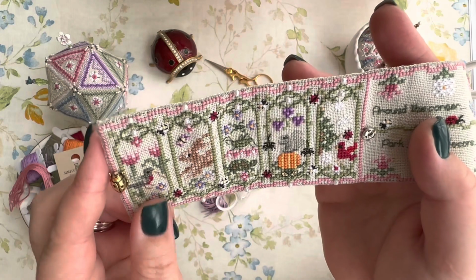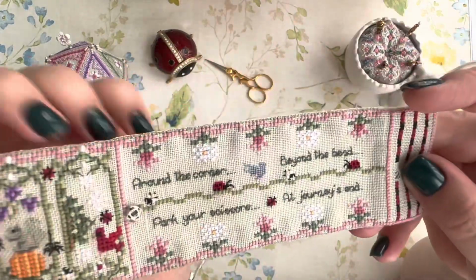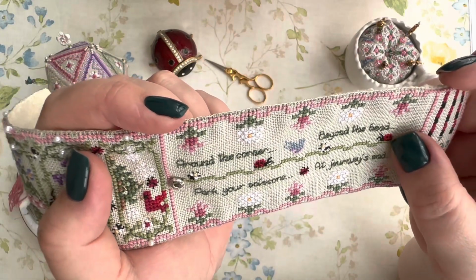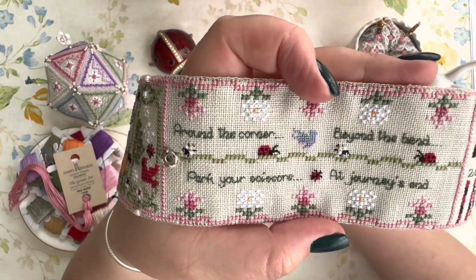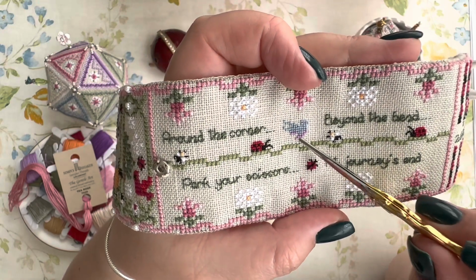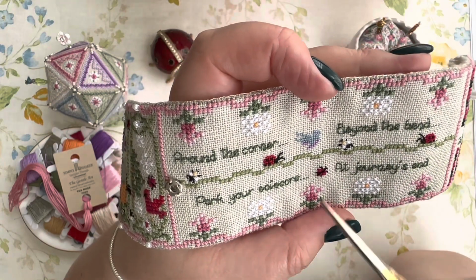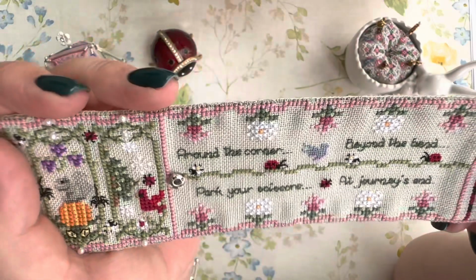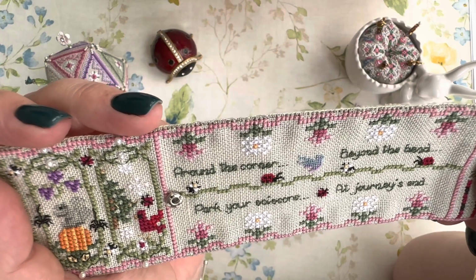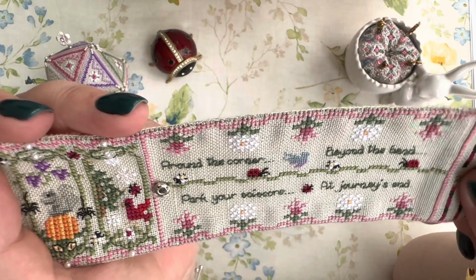The trip of Scarlet finishes. And then the part which is rolled and you cannot see. So there are some flowers here. Again, by the way, these two ladybugs and this birdie, they are stitched in petits as well. And the back stitch also is one by one, or how to call it. It's a lot of things. It says, around the corner, beyond the bird, park your scissors at journey's end.